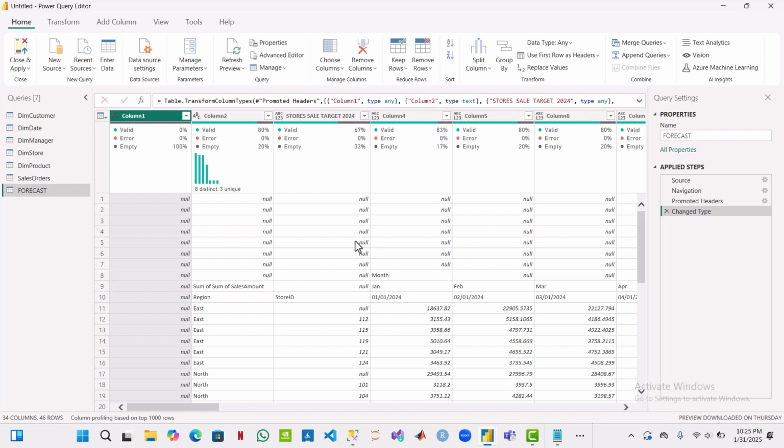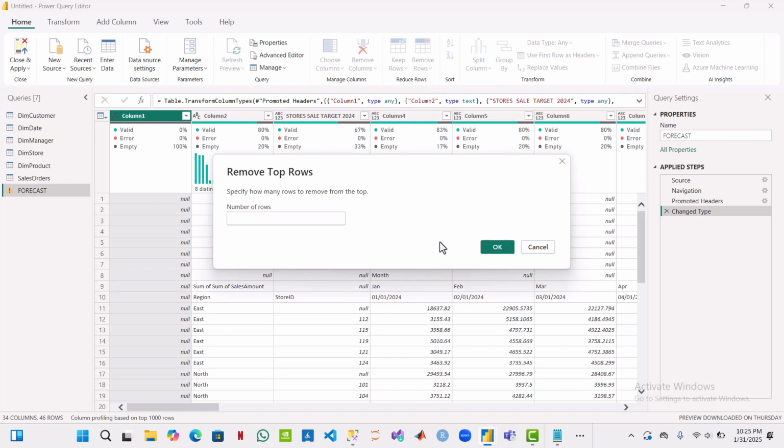So what do we do now? Let's take out the null values. I've come here to say remove rows, remove top rows, which means if I'm counting from the top, how many rows should I remove? Then it's 9 rows. Say okay.